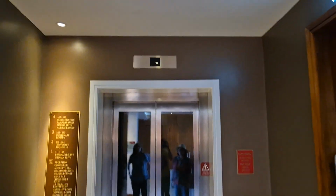Okay, here we come to the lift at Slieve Donard Hotel, Newcastle. This is a Kone. This is the spotlight ship. Yep, one of the very first ones we ever filmed. This is one of the original lifts as well, one of the ones that didn't really get modernized along with the other two.